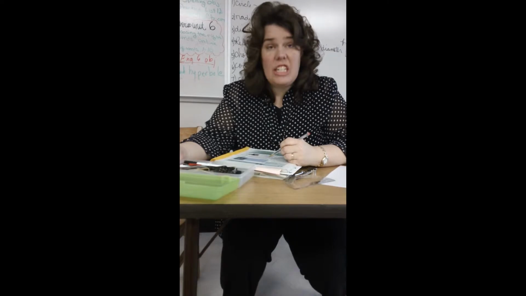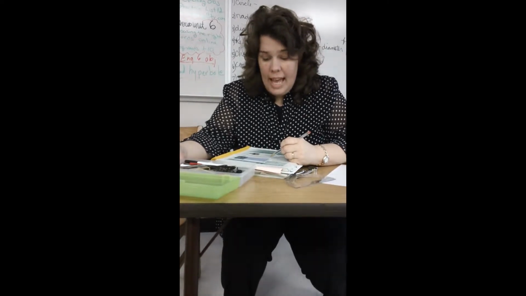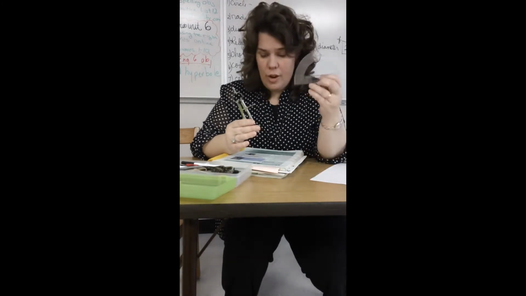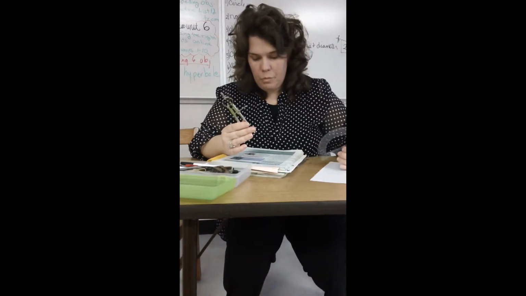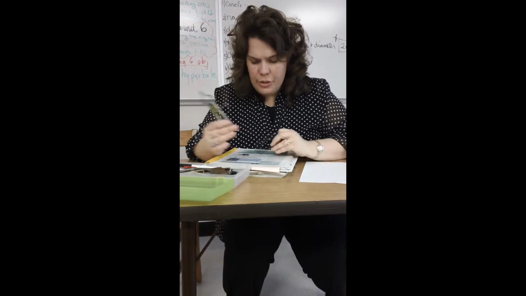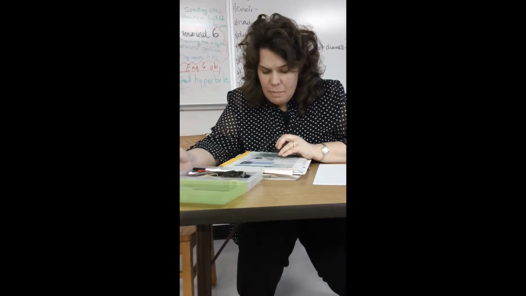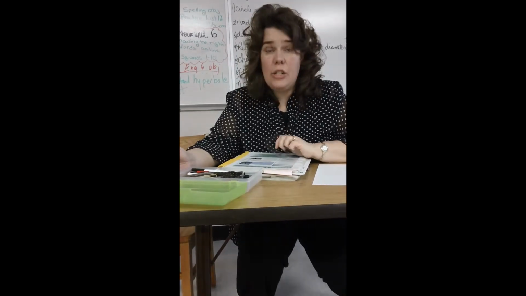Now we're going to get ready to go to the next section where we have to actually construct a circle. To do that, you're going to need your compass and your straight edge, a ruler. It says use a compass and a ruler. Open the compass to the desired measure on the ruler. Then place the point on the center and rotate the pencil the entire 360 degrees.